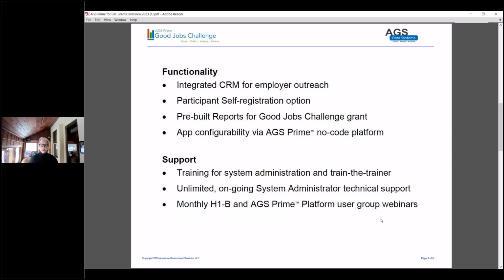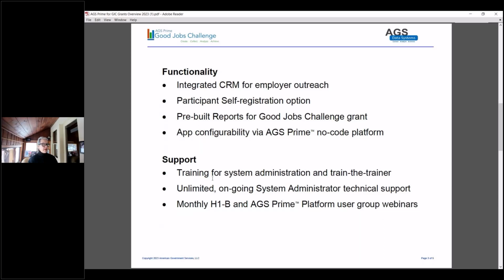I want to make sure that's really, really clear, that you understand the cost structure and the pricing model for what we provide, so that you don't have to worry about hidden costs, which nobody ever wants. We want to know that there are no surprises when we're working with software for these complex grants.